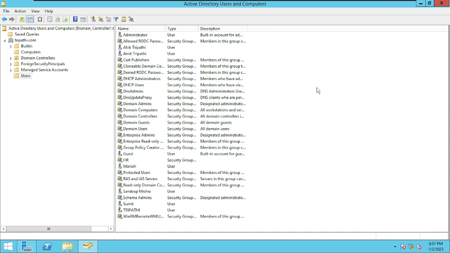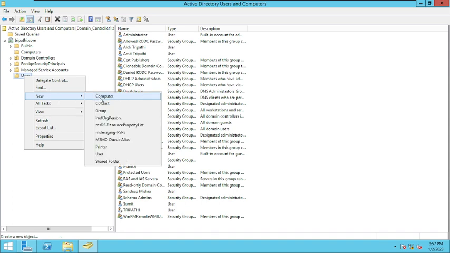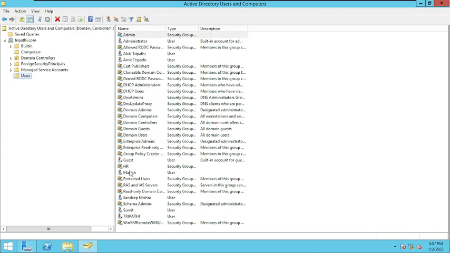Now how to create a group? This is the first method: click on Users and New, and this is showing Group. What is the group name? I'm giving admin, domain local. Click on OK. You can see here the admin group is created.